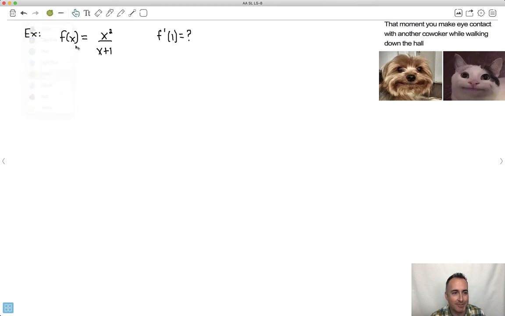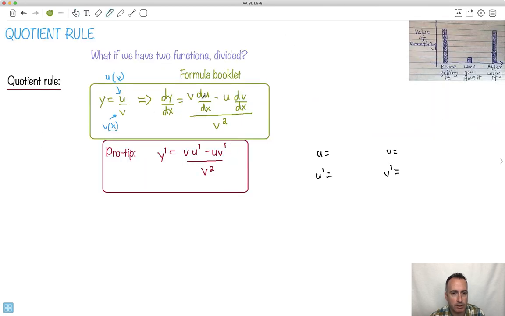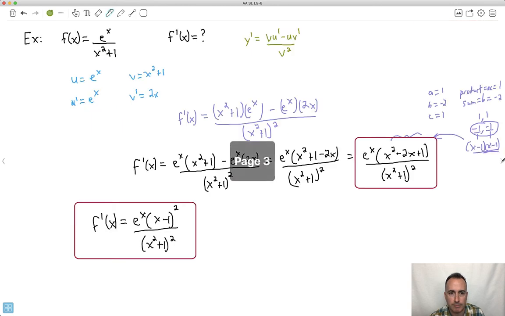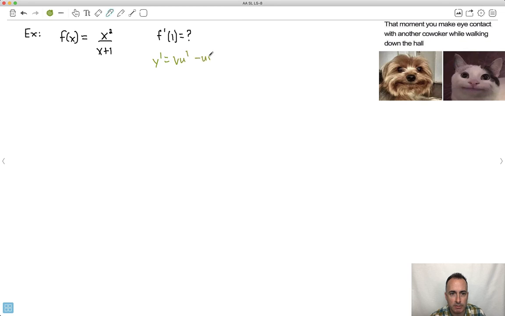Let's do another one of these. So we're going to use this idea again. Remember, y' equals v u' minus u v' over v squared. So let's figure out what all the different things are. I've got u, I've got v, I've got u', and I've got a v' to find. u, that's x squared. So u' must be 2 times x, because I bring that in front. What's v? v is x plus 1. Derivative of a constant disappears. That's nice. And this is just a 1 here. It comes in front, it's 1 times x to the 0, which is just 1. Well, that was actually kind of nice.